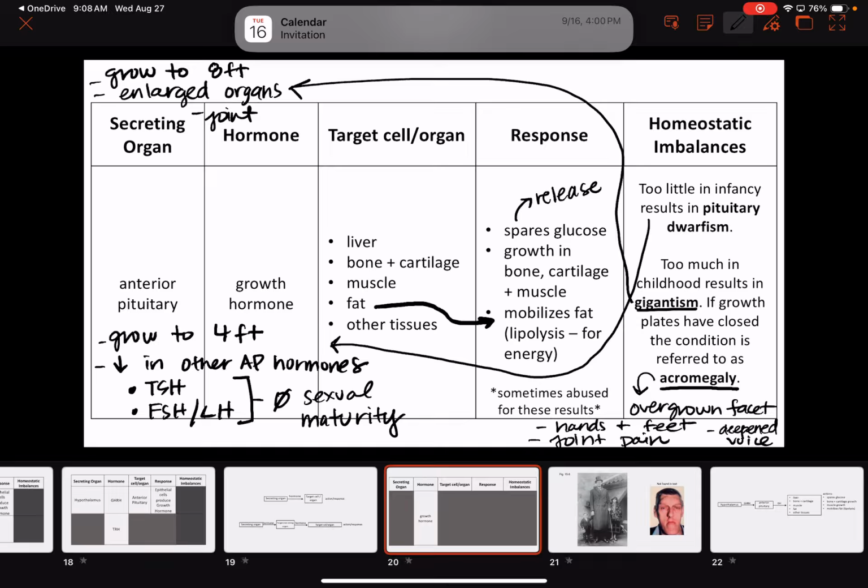If it happened in childhood, does it usually go on into adulthood as well? It can if they're not being treated for it. But I would think by then they may not live that long. So gigantism turns into acromegaly? No, it depends on when it originated. If it started in childhood, it's gigantism. If it started in adulthood, it's acromegaly. They don't switch from one to the other because they'll have different effects.